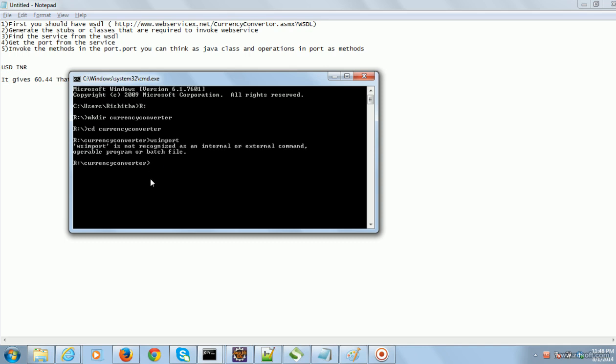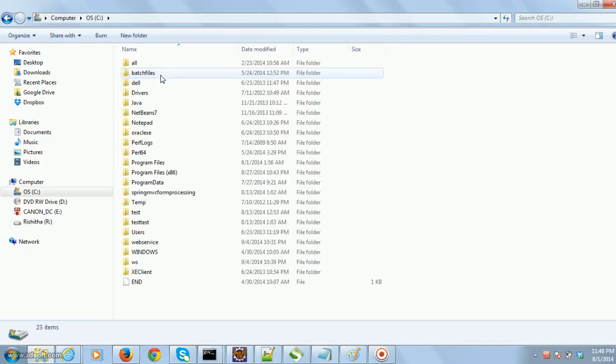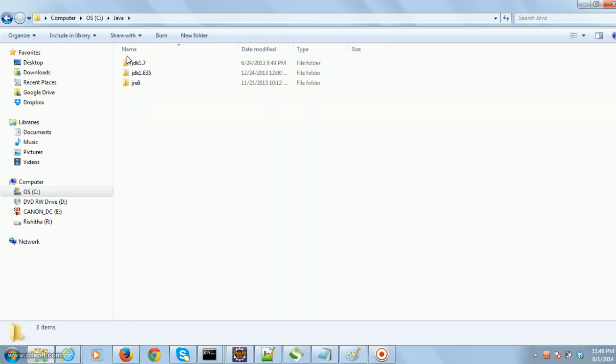Can you see? When I type wsimport, it says it is not recognized. What you have to do is go to the JDK path and set the bin.